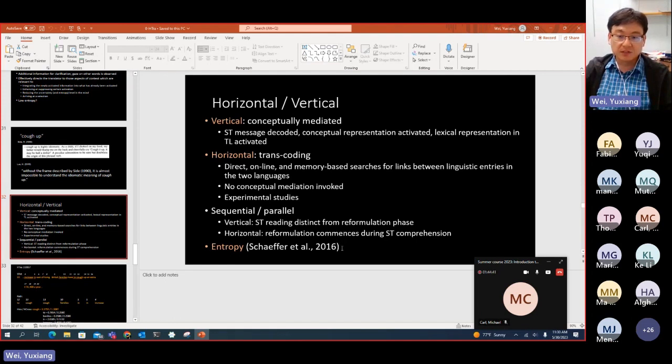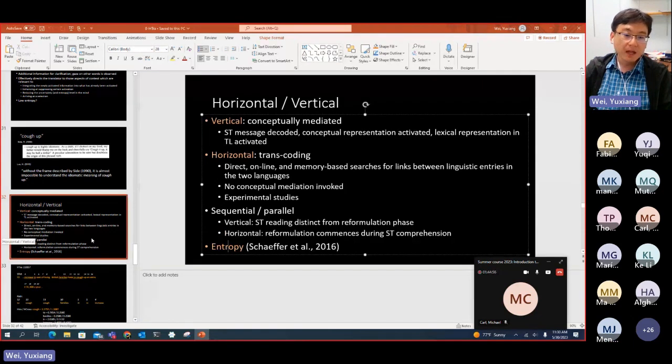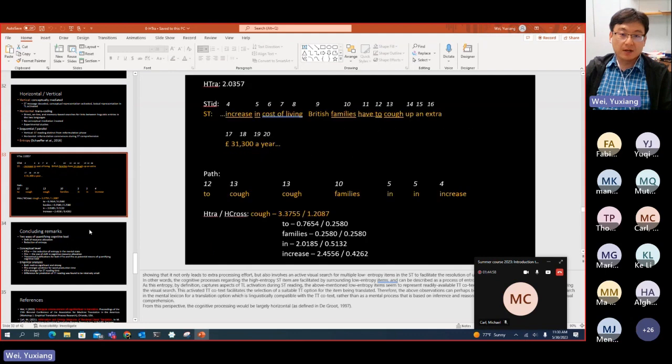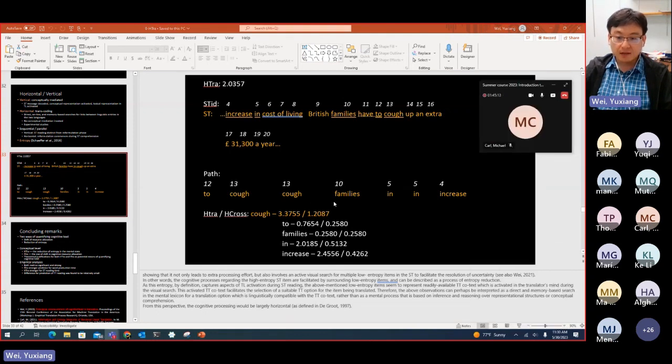Another study that I've included in the references, published in 2016, uses entropy, or word translation entropy, as evidence of this horizontality of translation. So here, back to the point, if we have this observation, and if these items in the surrounding co-text correspond to low entropy items, and by definition, this entropy represents TL, or target language related processes. They capture aspects of the TL activation during ST reading.